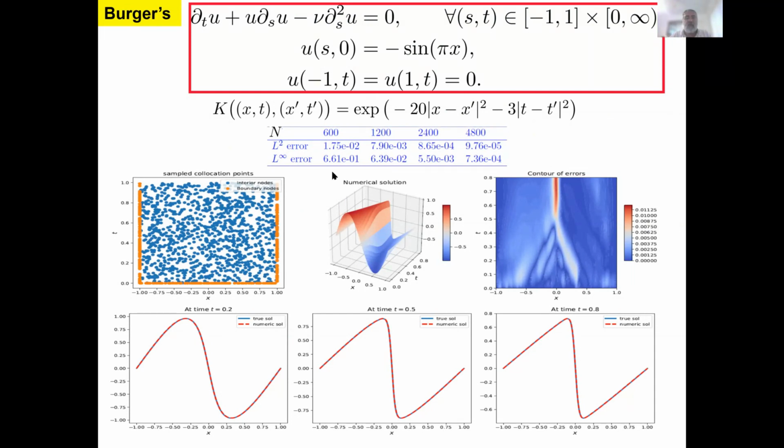And as an example, these figures illustrate the accuracy of the method for Burger's equation when using the following anisotropic kernel in which the length scale of space has been chosen to be smaller than the length scale of time to capture the underlying shock, right? And the reason why we do that is because if you actually look at the solution in time and space, you realize that although it starts developing a discontinuity in space, it is actually quite smooth in time.